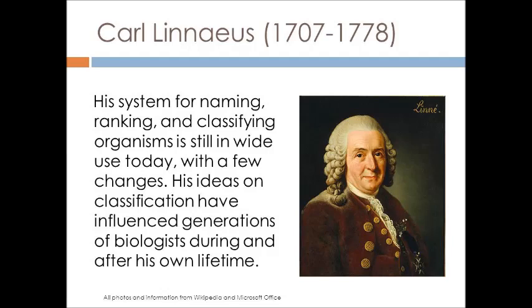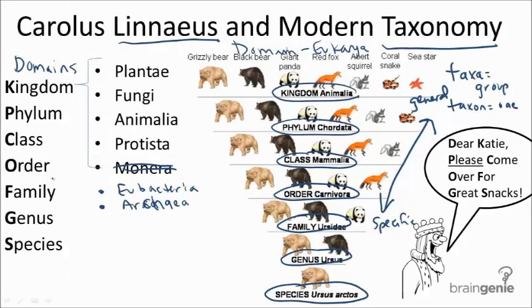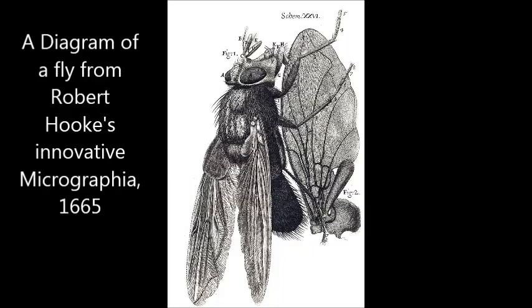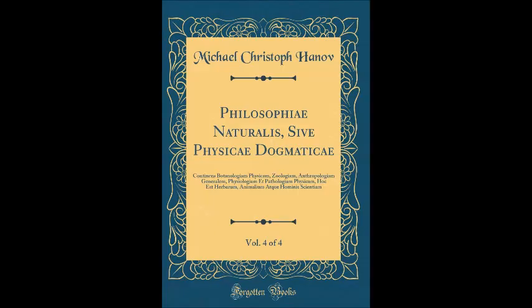At that time, nobody could even know that this term would come to include all the disciplines like anatomy, physiology, and more. These terms were included in biology in his book Bibliotheca Botanica, in which he used this word as 'the study of life.' In 1766, this term was again used by another philosopher and scientist named Michael Christophe, who was a disciple of Christian Abonov Wolf. He used this term again in his own book on philosophy, natural science, physics, and chemistry.